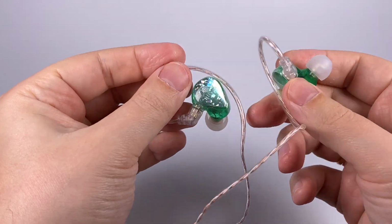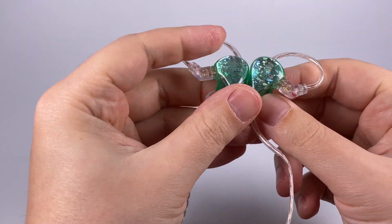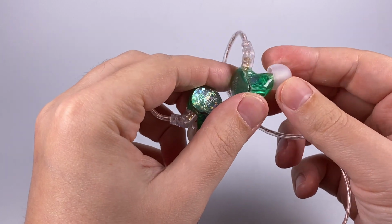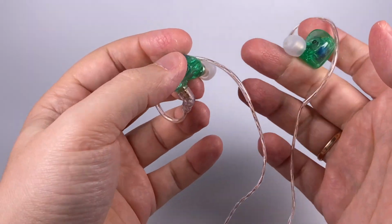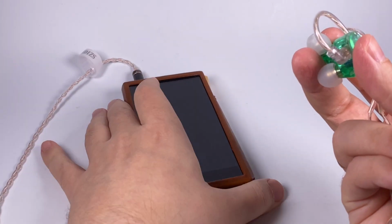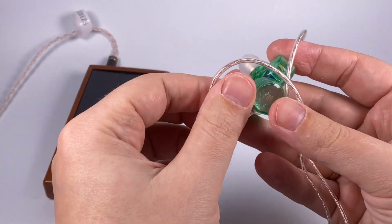And of course about the sound, I gave them about 40 hours of burn-in, there were no significant changes in sound, so probably they don't require much burning in. If you decide to get them, just spend some time trying different tips, as that's more important, and then you are ready to enjoy them. Let's have some player on the table, as we need to provide examples, and let's talk.